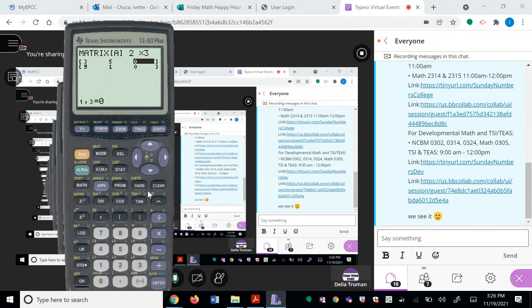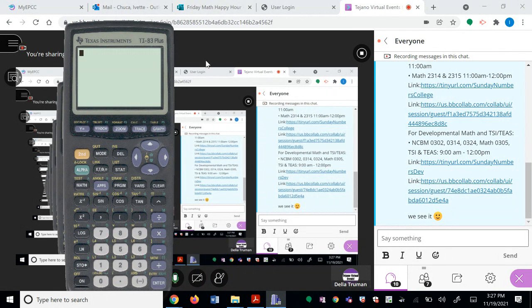Let me enter some numbers here. Okay, so if you want to use Gauss-Jordan elimination, then you press second matrix, you go to math, and then you're going to scroll all the way down till you get to RREF, which just means reduced row echelon form. Call your matrix. So I use the A, and then you press enter. And so if you notice here, you have your 1, 0, 0, 1. Again, if you would rather have a fraction, then you can put it in a fraction. And so that would be your answer there.